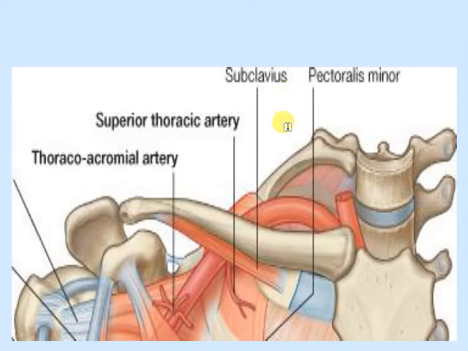From there you can see for yourself how things appear. This is the subclavius. Subclavius is below the clavicle. Then you see we have the thoracoacromial artery. The blood supply is not so important to understand in this discussion. We will discuss it later. Then pectoralis minor, try to see it well, but this diagram does not explain it well.